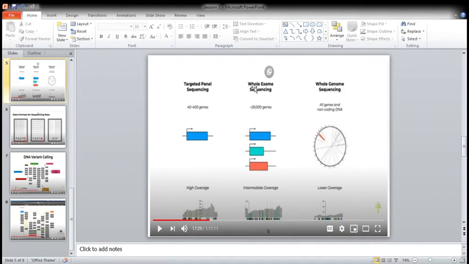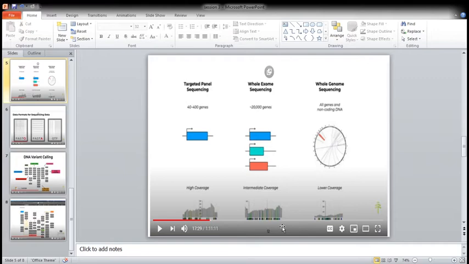And in whole exome sequencing, it has intermediate coverage. It is a genomic technique for sequencing all protein coding regions of genes in a genome. It consists of two steps: first, you select only the subset of DNA that encodes proteins. The second step is to sequence the exomic DNA using any high-throughput DNA sequencing technique. You can see these are the steps that it entails.